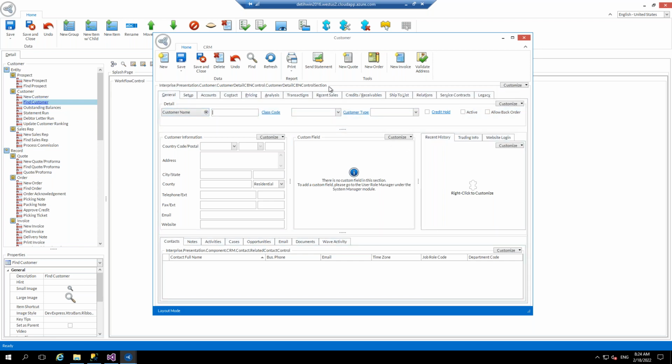So this is the main, currently named enterprise presentation code, that one. That is the main form. I mean main control.